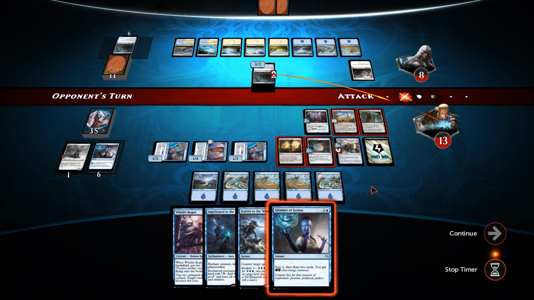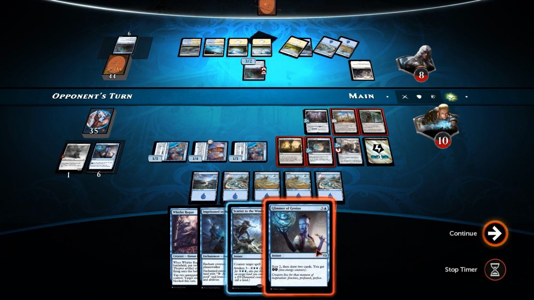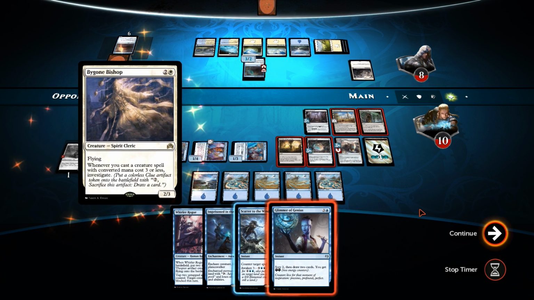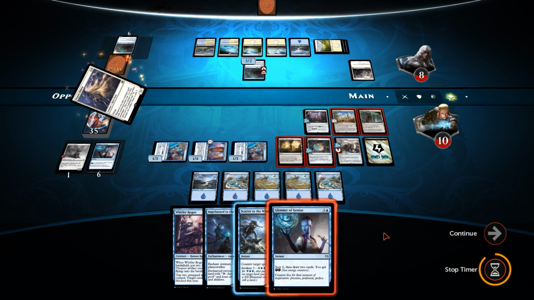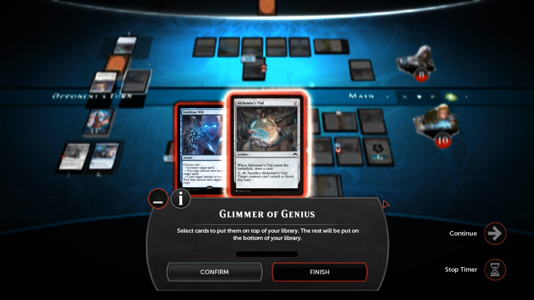Okay, 3 damage is coming in. He has an extra card in hand. Does he want to tell us what it is? I'm going to Glimmer here, see if he wants to counter it. Even if he does, we're still drawing plenty. Bygone Bishop. Whenever you cast a creature with 3 or less, you investigate. Sure. You know what? We're going to try Glimmer. See what he does. As we can Dynavolt Tower it away anyway.